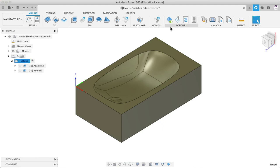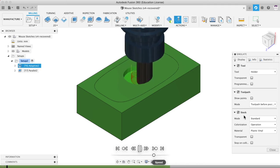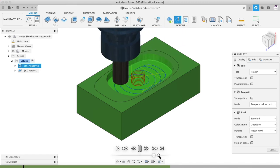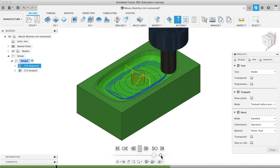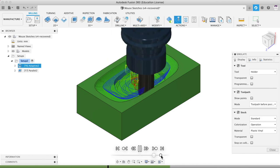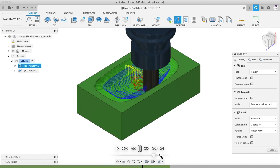If we click on Setup and click on Actions and Simulate, we can simulate our machining toolpaths by pressing this play button down the bottom. You can use this slider along the bottom to change the speed, and as I've just shown there, you can click on that stock button to show you your stock there if it's not displayed on your screen. So we'll speed up a little bit through this step. You see there our tool is stepping down and removing material. This is just two toolpaths to get you started.